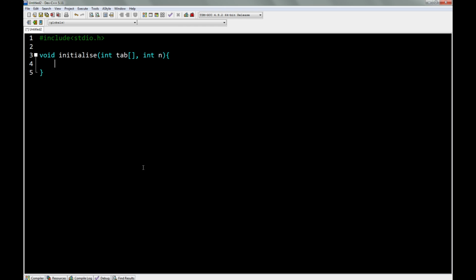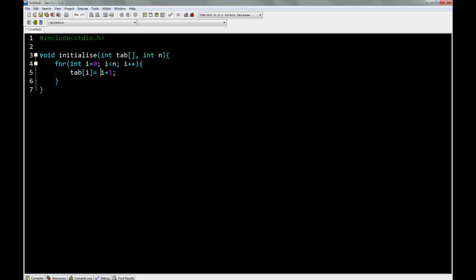Now to fill the array tab, we simply declare a for loop with conditions i starting from 0 to i being less than n, and we increment i. tab[i] should be equal to i plus 1. Because the loop starts from 0, but the values in the tab array start from 1. So with that done, that's basically it for the initialize function.